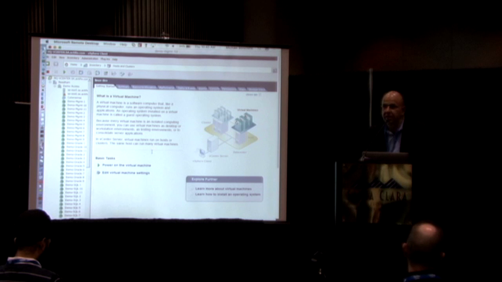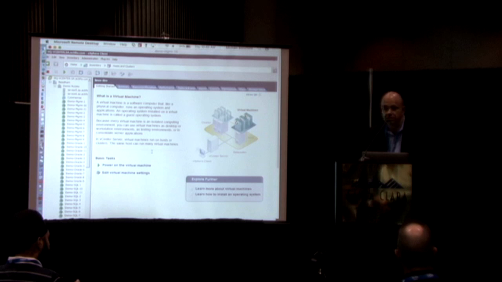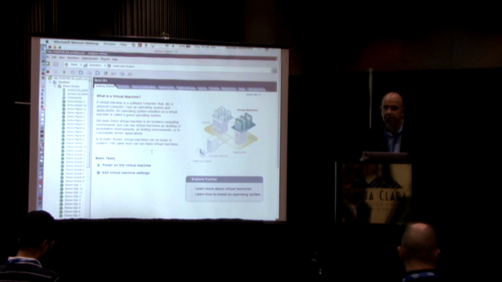So there's many applications of this sort of function. One that comes to mind is test and development. So I'm a DBA, right? I know a lot about applications. A lot of applications are hosted in a virtual space. So what if you want to create a non-prod copy of an app and it happens to be running in a VM? Just simply capture the VM, use this process, and now I've got a development copy of the app and the entire VM. So there's probably very little you have to do at this point to actually stand up that non-prod copy of the app. It's already there. You just boot the VM, maybe change the IP, and that's it.